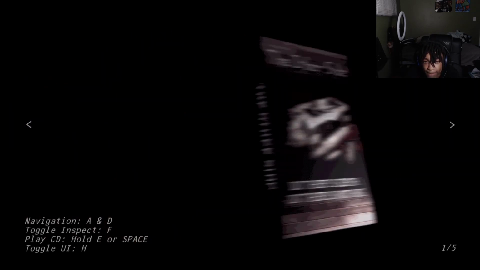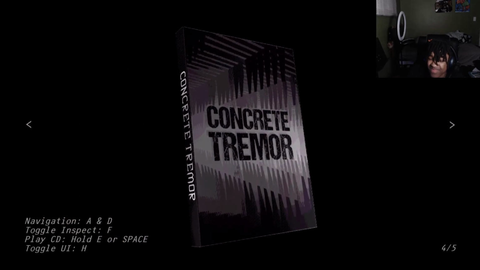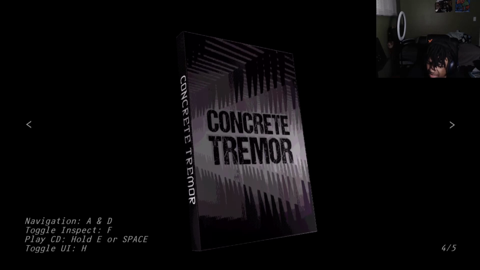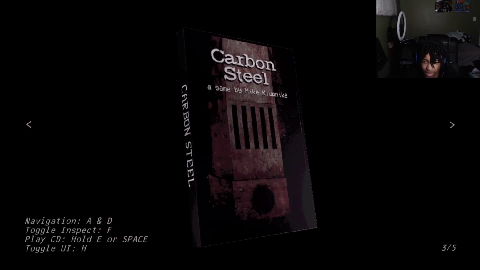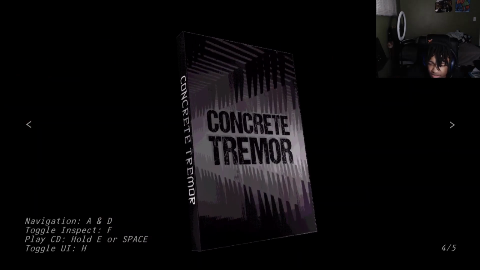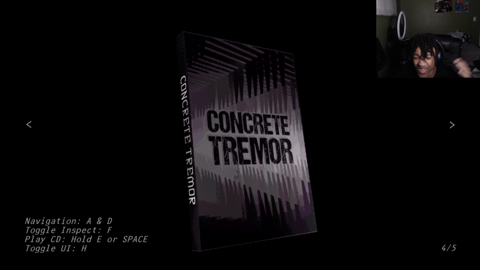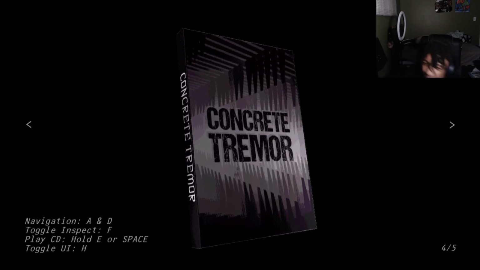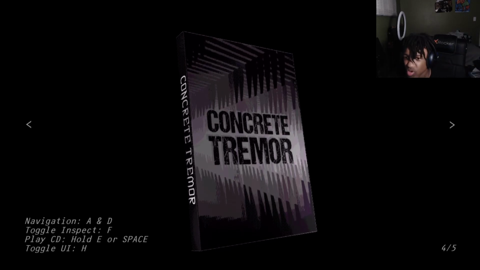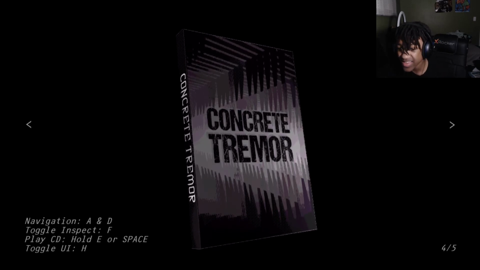What were the two we played? I think I can look. No, yeah, Carbon Steel and something else. The drill, I don't know. But yeah, that was part one of Unsorted Horror. So next episode we're gonna do Concrete Tremor and Tartarus Engine, and yeah, we're gonna be done. So, that's it for today's video, and yeah, goodbye guys!